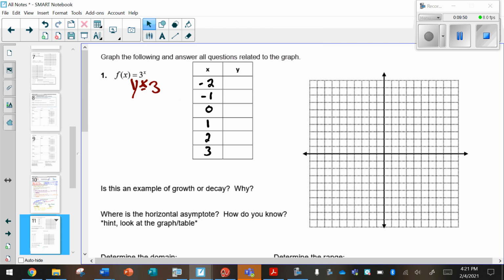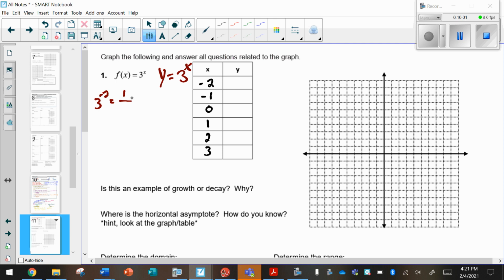So if I put in an exponent of -2, a negative exponent tells us that we should be taking the reciprocal. In other words, we take this value of 3 to the negative second, turn it into a fraction by putting it over 1, and the negative exponent flips this fraction and switches the numerator and the denominator. So instead of 3 to the negative second, we can rewrite it as 1 over 3 squared. And 1 over 3 squared means 1 over 3 times 3, or 1 over 9.